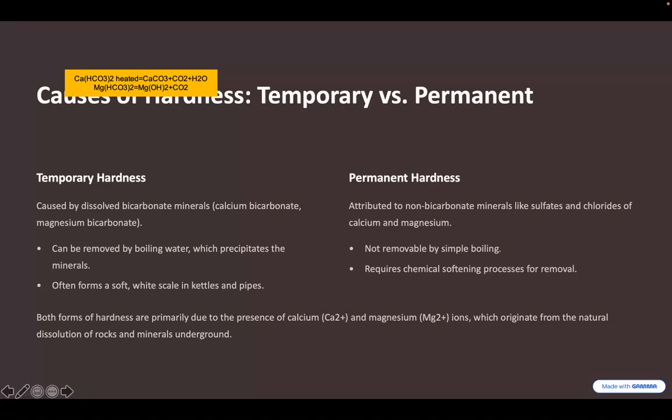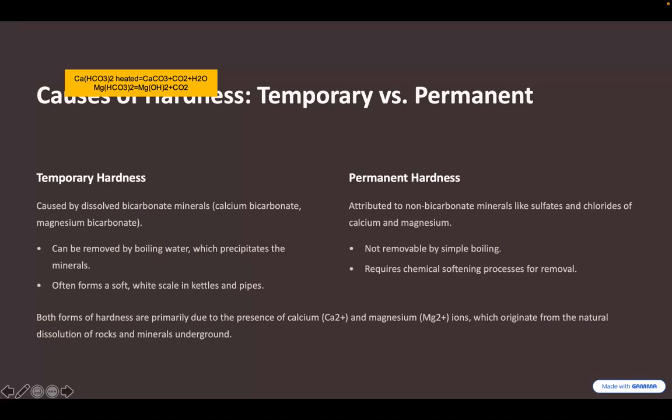In these two cases, if you are heating, then these salts form, that is calcium carbonate and magnesium hydroxide. These salts precipitate out, and then after boiling, your water will be free from calcium and magnesium. You can see if you are boiling the water in a pan or in any pot. So after boiling, you will see this salt will be deposited on the bottom of the kettle or a pan, whatever you are using. So by this way, you can remove the temporary hardness.